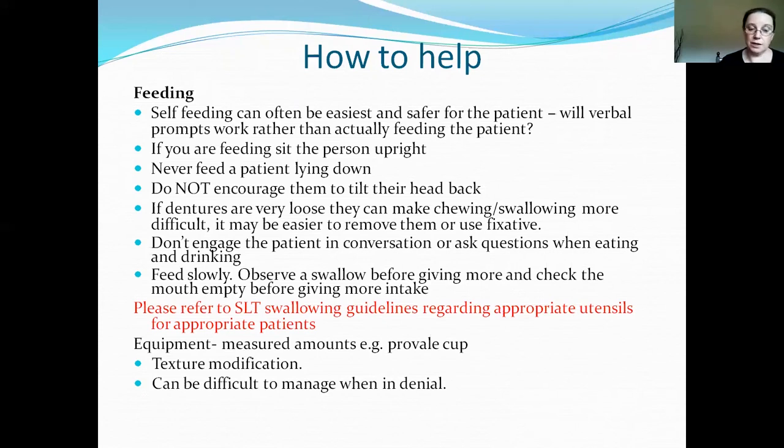Obviously, we will do texture modification, even something as simple as a smaller spoon when they're eating, so a teaspoon rather than a big spoon, a smaller fork, whatever it is you're using, just to stop them putting too much on and putting too much in at any one time. But it's important to say that if that person is in denial about some of the difficulties, then it is quite difficult to manage. So just being aware of that also.